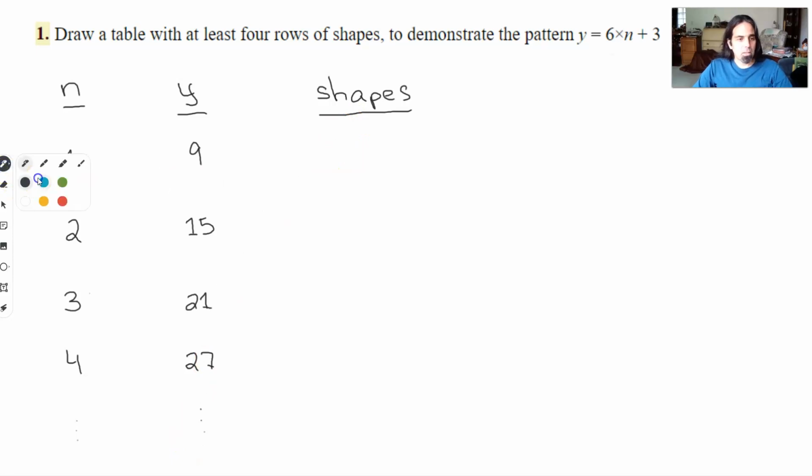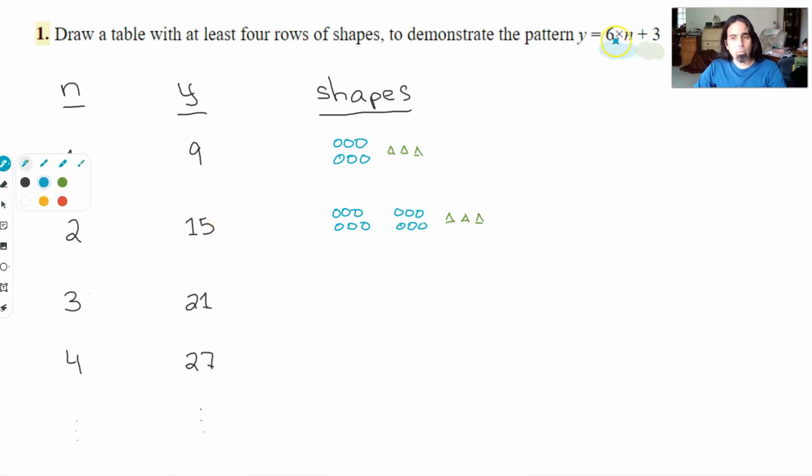For the shapes, let's see if we can help people who are visual learners to see what the 6 times n and the 3 are sort of behaving in different ways. On the first row, 6 times 1 is 6. And I'm actually going to draw a clump of circles. You can draw whatever shapes you want. Then there's 3 more things of a slightly different nature or flavor stuck on the end, plus 3. For the second row, we have 6 times 2, so I'm going to draw 2 little clumps of 6. That's my 6 times 2, and again, there's 3 just attached to the end.